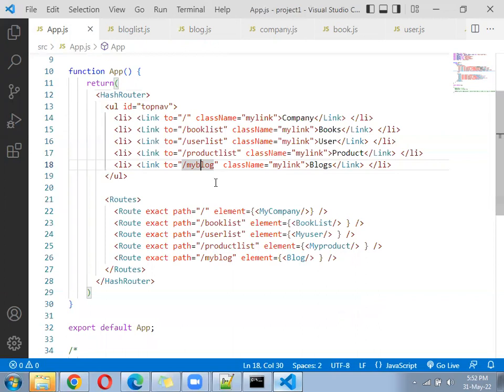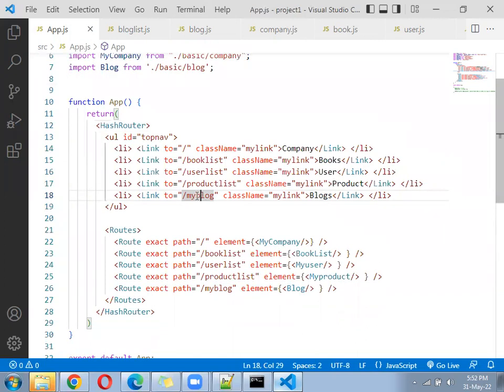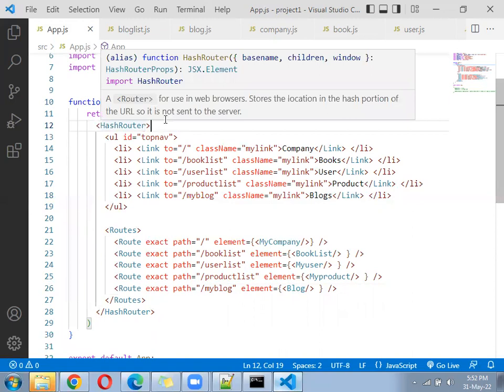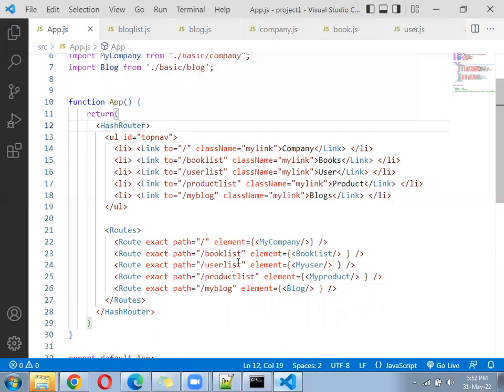So this is only for the URL, right? We can change it and write whatever we want. Whatever you write here, that you call there. This and this should match. It can be anything. I can write only blog instead of my blog, right? Anything, your wish. But both should match. Oh, okay.